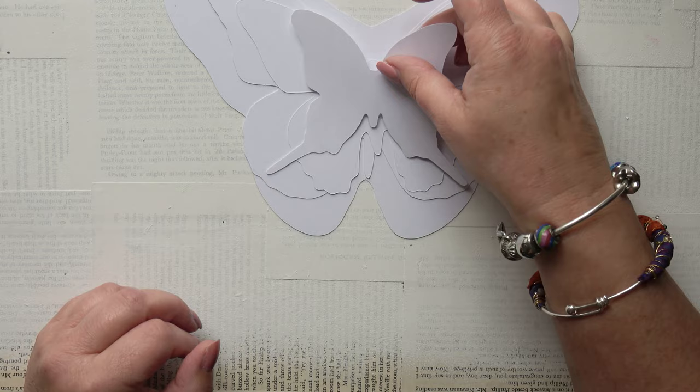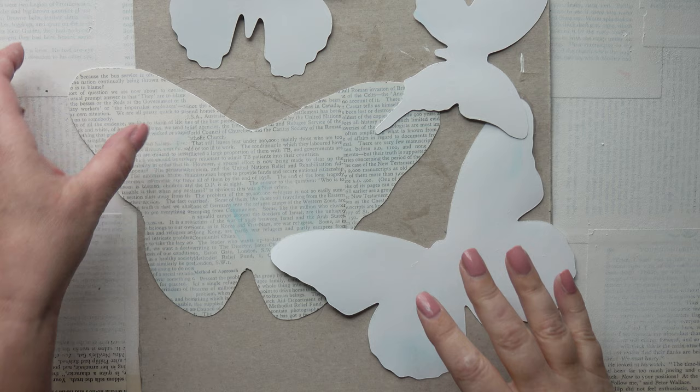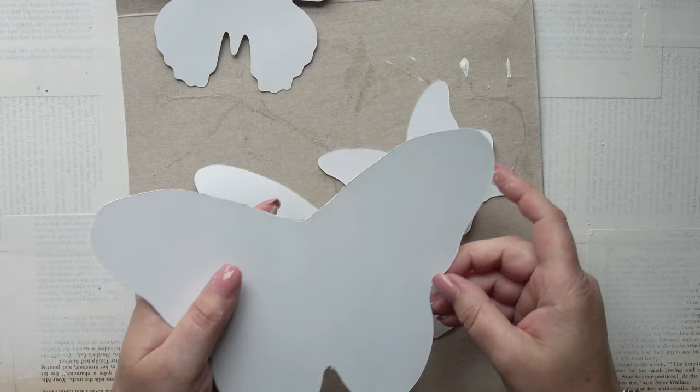What I'm going to do now is decorate them. First of all I'm going to put some gesso and then do some stamping. They're all gessoed now and I've added to the front cover some book pages as well to reinforce it slightly and also for a bit of extra texture.